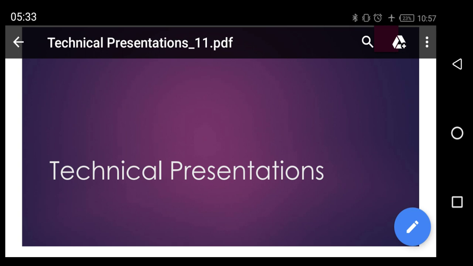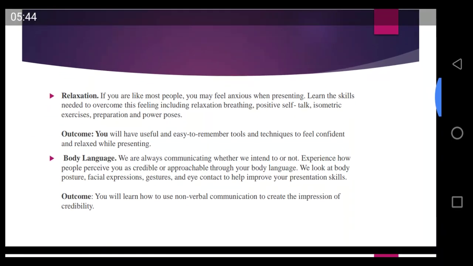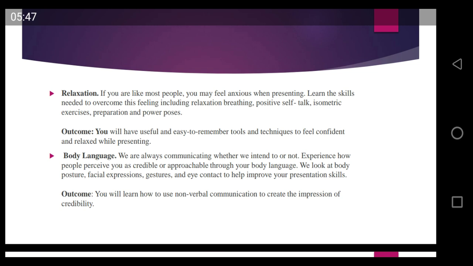In today's session, we are going to talk a little bit about the technical presentation. First, how are we going to give the technical presentation? Friends, before going for technical presentation, what I want to say is that you should first be able to do a good research design. You should have good objectives. You should be able to write the problem statement. You should be able to do the literature survey. You should have a clear, understandable, comprehensive knowledge related to your research work. If you have everything, then the next step is how we are going to present that.